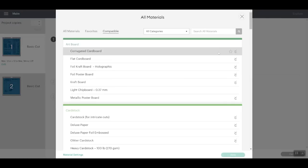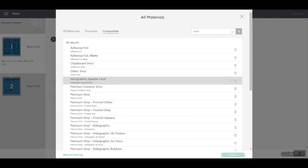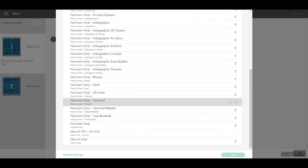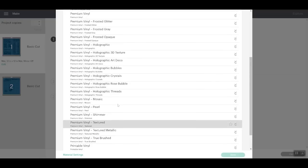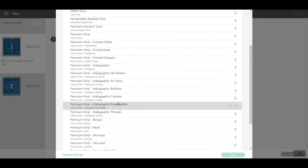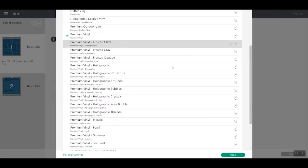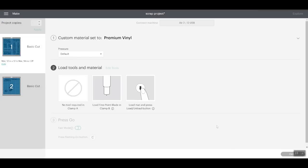Then once your machine is connected, you can just pick vinyl as your material. So if you're using the Explorer 2 like I am, you can pick that on your machine as well, but you can also pick it from this list. Now, if you are using a variety of materials, because we are using scraps, you could have a few issues, but I would probably pick something that would be the thickest vinyl you're using, and it might cut a little deep on the other ones. Now I'm using all premium vinyl. I think that setting will work for all of these variations, so I'm just going to pick it. I'm going to load my fine point blade and cut my material.